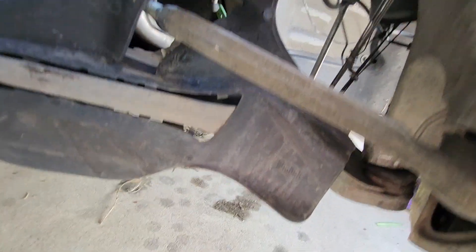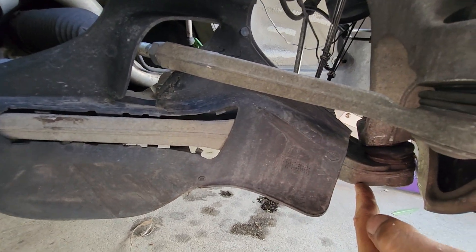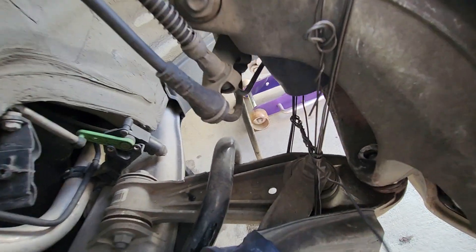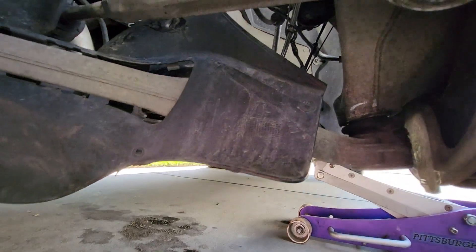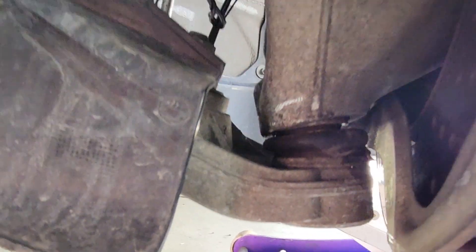I had to bailing wire the knuckle back to the lower ball joint because somehow there's no nut there. And you can tell there was one there — I've been under this car before, I've looked in there, I know there's a nut there. We were coming back from church. You can see right in there if I can zoom in on that — you can see the spline separating in there.